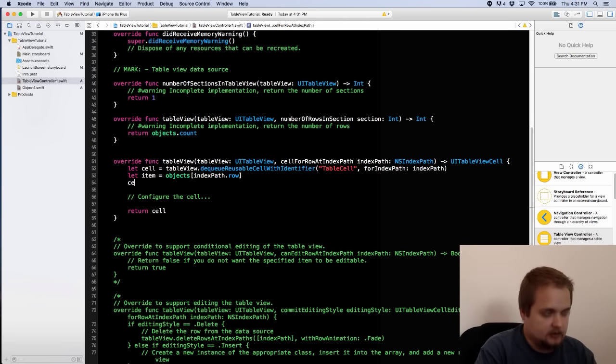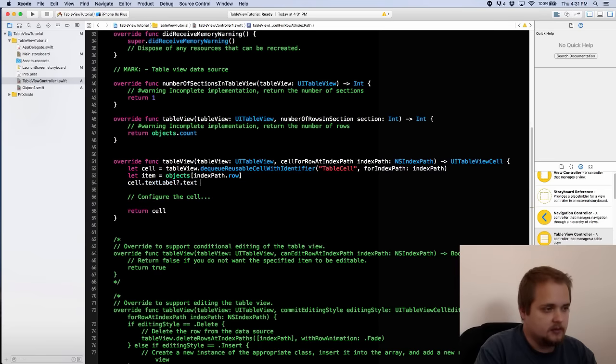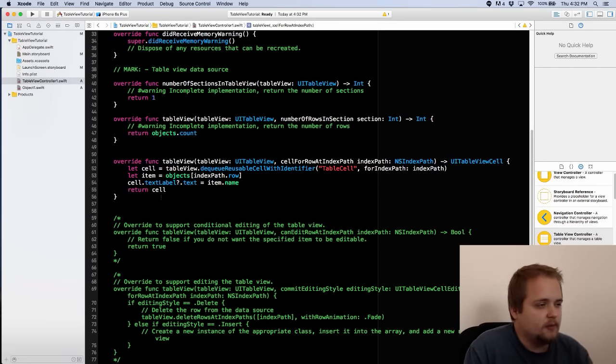And then cell.textLabel. So the text label of our cell is going to be text is going to be item.name. Okay? So it should be fairly straightforward, and then return cell. So whatever our text is for the label is going to be name.